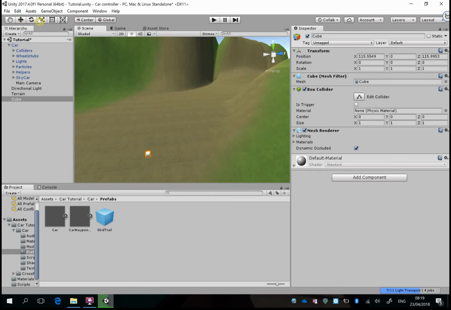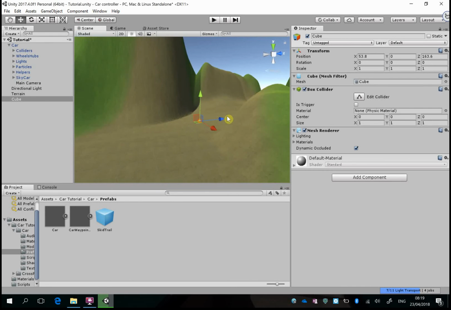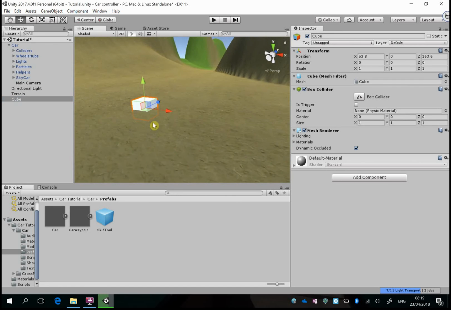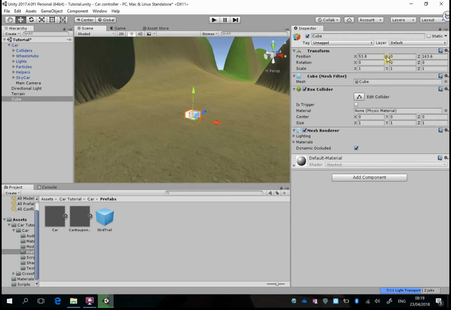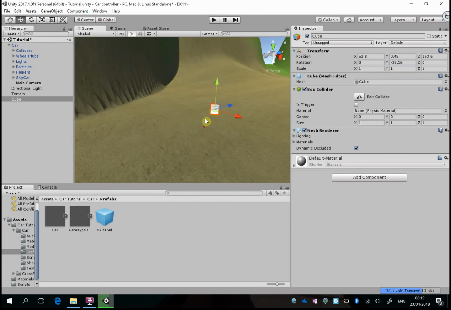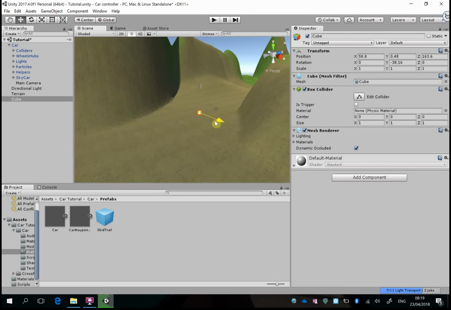So you see the tools up at the top? If I click on it, I can drag it so that it's roughly in the right place, because I want people to have to go through this gap to be able to get the checkpoint. You'll notice if I want to zoom into it, I just double click on the name of it. To actually position this correctly, I need to do it in little bits of detail, changing some of the angles. So that's right in the middle of the gap, and I'm going to need to scale it so that it fills.